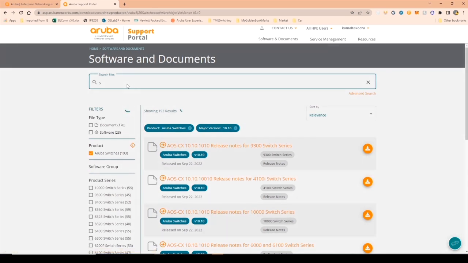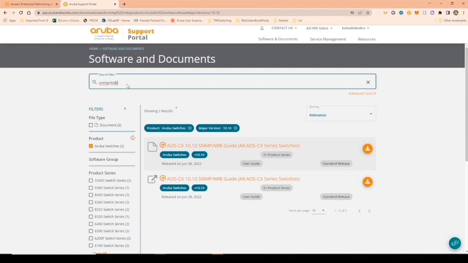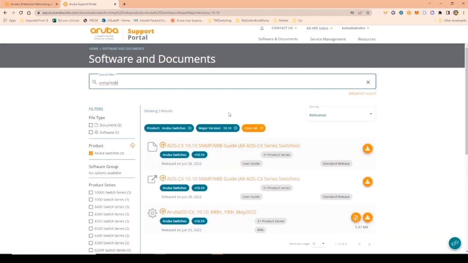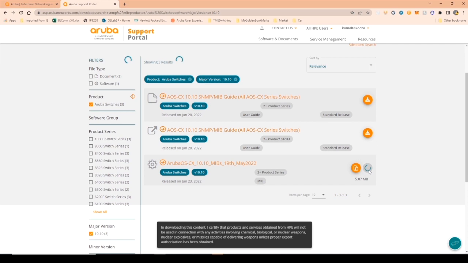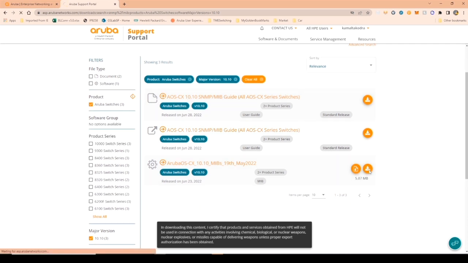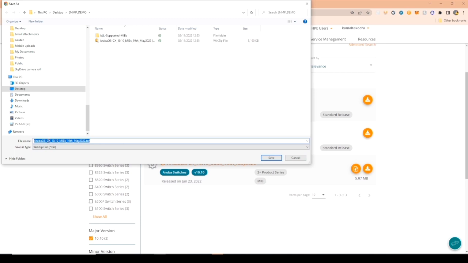And then I'm going to filter on SNMP and MIB. So that has now filtered me down to this MIB file, so I could download this file, and it's simply a download of a tar file, and it will download it to my PC. I've already downloaded it, and I've actually then expanded that tar file into this folder.